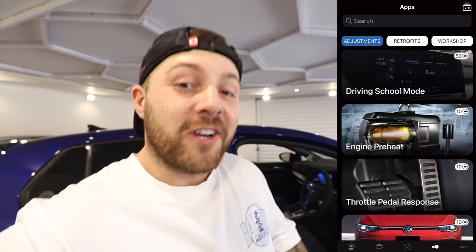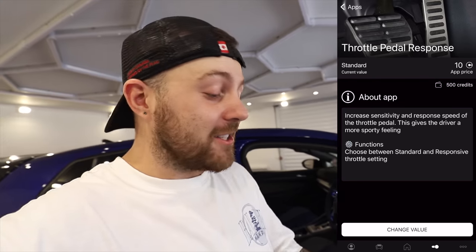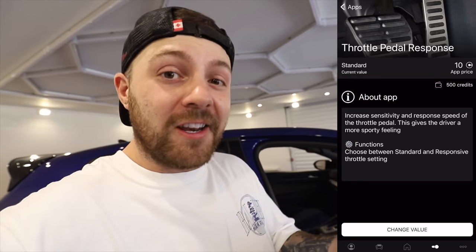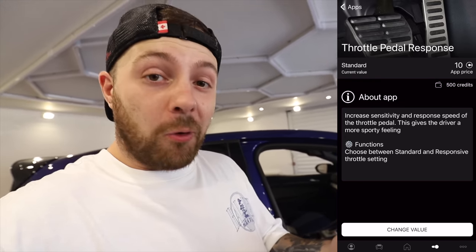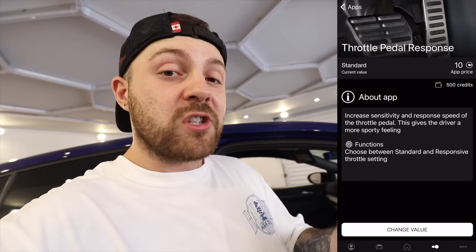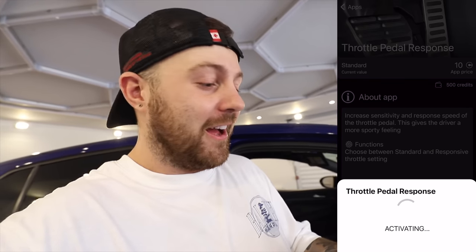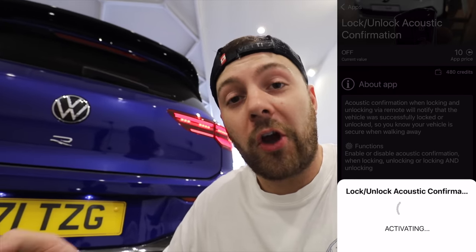But there is so much more it can do than just that. Now, in the last video, I was moaning that the car didn't feel very exciting, so there is actually something which I found in here which can help with that too, which is the throttle pedal response. At the moment, my car's set in standard, but it can be given a more responsive throttle pedal, which will give it a more sporty feel, so I'm definitely gonna do that. And as easy as that, it's done. I'm also going to turn on the sound for when I lock and unlock the car.